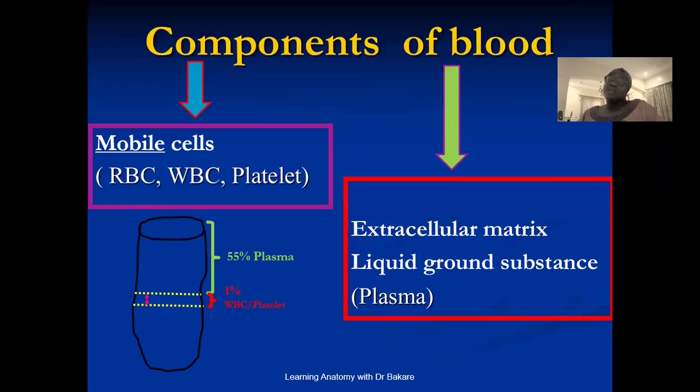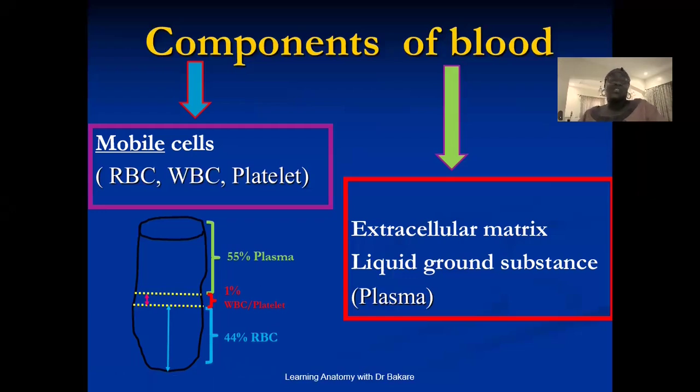So the white blood cells and the platelets are seen at the upper region of the cellular layer of blood, while the red blood cells, which take the chunk of the cellular component, are seen at the lower region. So you have about 44% of the blood as the red blood cells, which means that the red blood cells take the chunk of the cellular component of blood. This is what is projected here in this image.